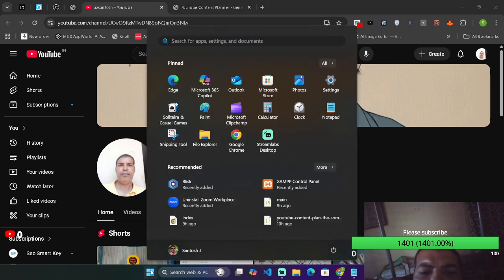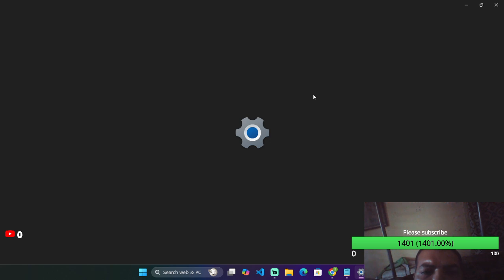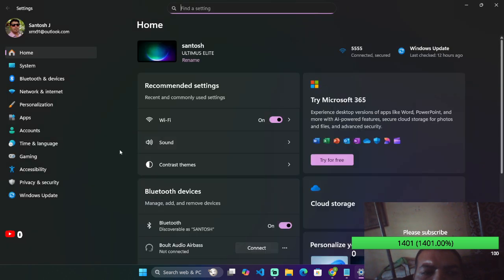Windows 11 tutorials. To check if you are using Windows 11, you can click on the Start menu, go to Settings and check the System.